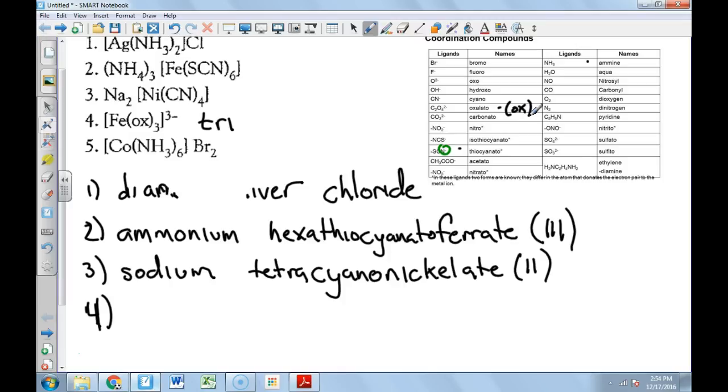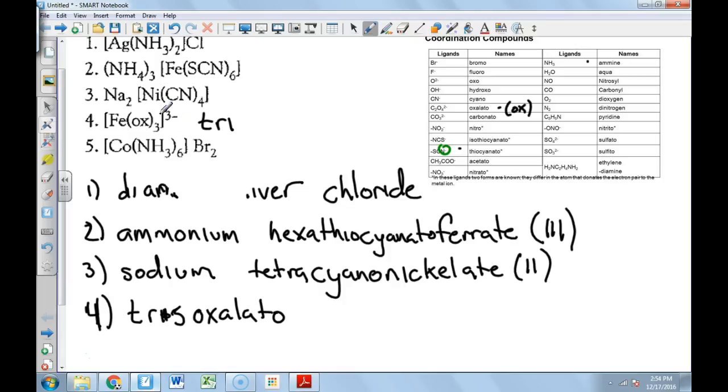But it's a complex ligand. It's what we call bidentate. It can attach in 2 places. All of that to say, oxalato is complex. So instead of using tri, we use this fancy thing called tris. Okay, and so it's tris oxalato. Let me make sure. Yeah, oxalato. Okay, so it's tris oxalato, and then iron.